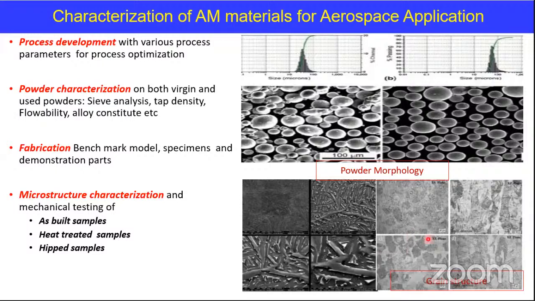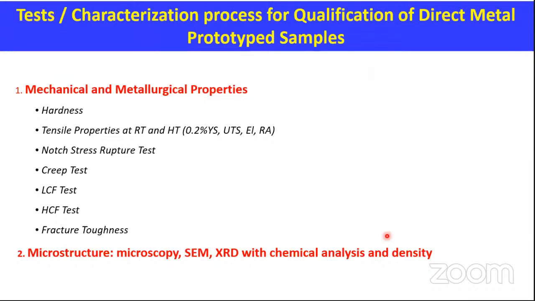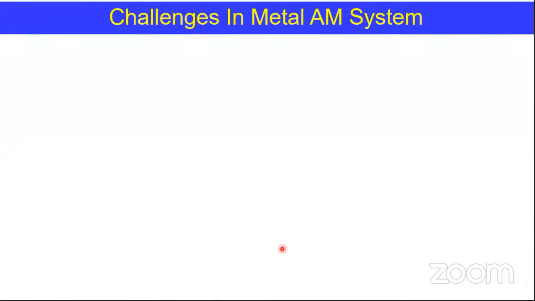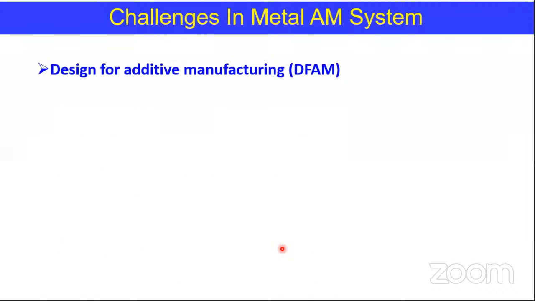Okay. And these are all some of the grain structures one can think of when we actually get the printed part, right, in different conditions. And there are various tests one needs to do when we think of this AM technique as the process for a given application, right from mechanical to metallurgical kinds of testing, and also the microstructure by using different types of characterization techniques.